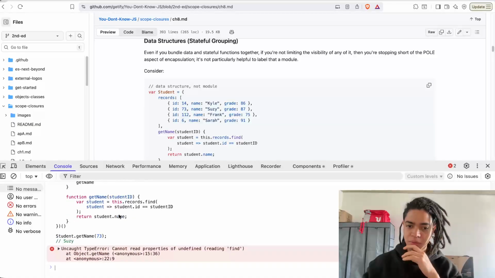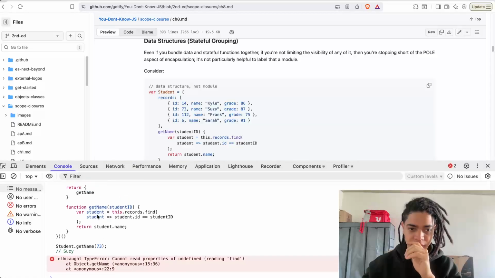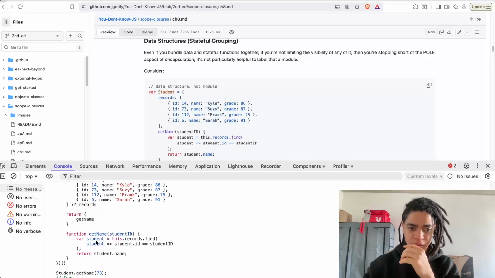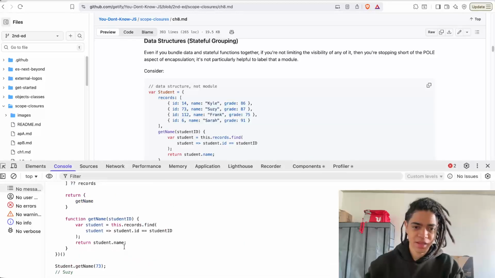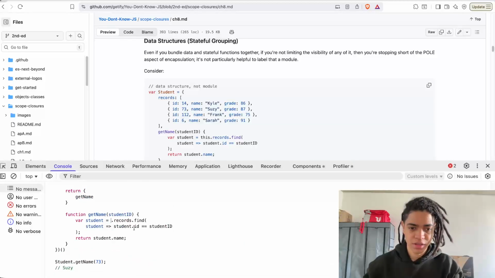Say, hey, cannot read property get name of anonymous here of this, right? Dig var student. Oh, exactly. It's because it's not a this, it's a record.